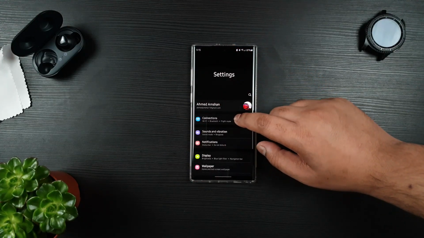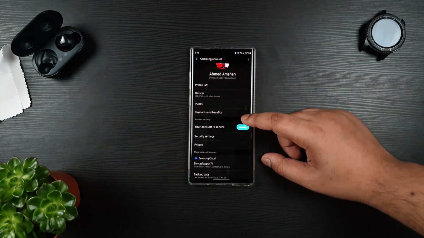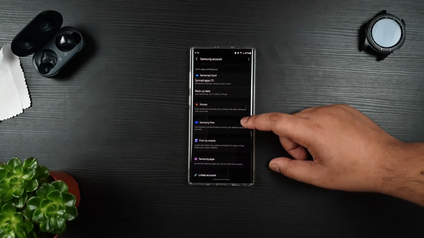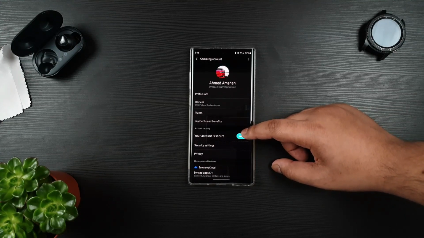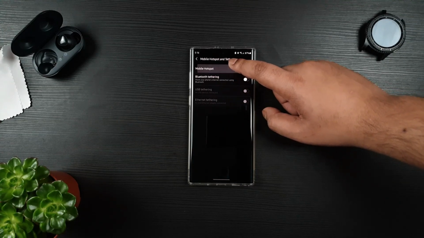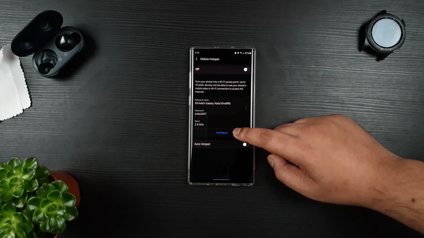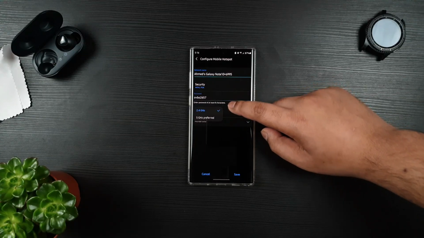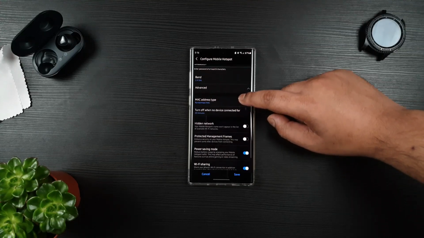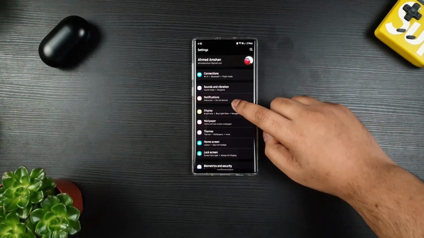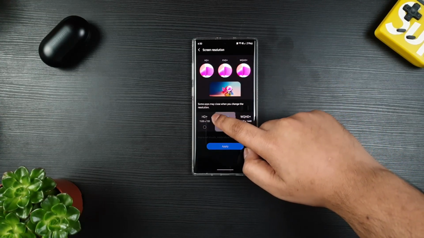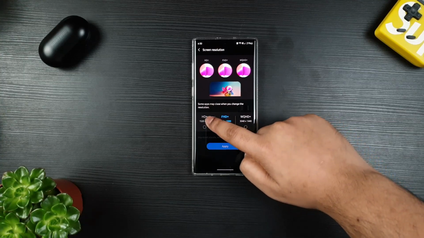After going to the settings and clicking to my Samsung account, you can see it looks a lot better and organized. You get to see all the connected devices to the account, all the sync apps, and a sign out button. Now, going into the connection, then hotspot configuration, you'll notice that you have a new option that is changing the band from 2.4 GHz to 5 GHz for faster internet speed, while the rest of the settings are the same. On the display screen resolution, Samsung updated the UI and giving more info about battery, quality, and performance for each resolution.